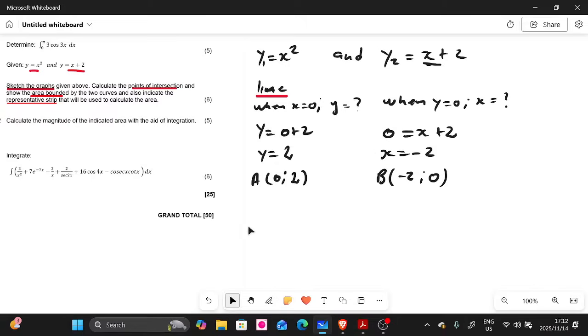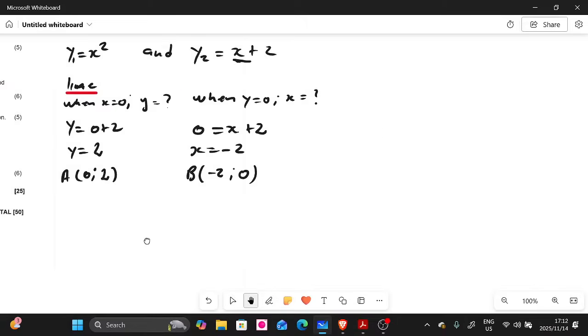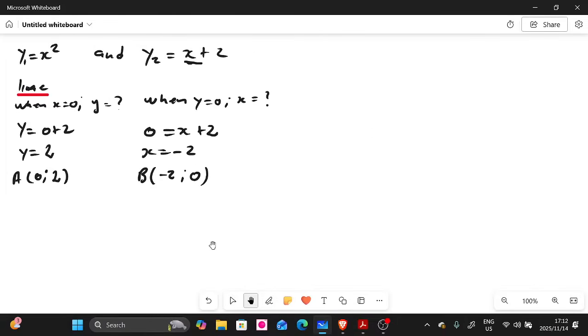Okay, so let me create a little bit of space here again so that we are able to draw a graph. We're going to need space here, but I think here is going to be good. So let's say we have this graph here. So we have your Cartesian plane there, x and y, 0 point there.